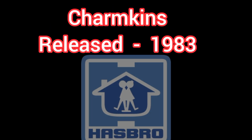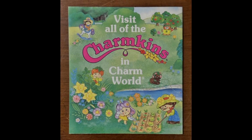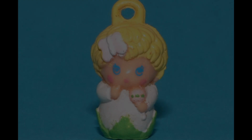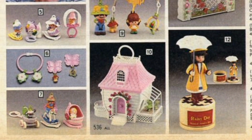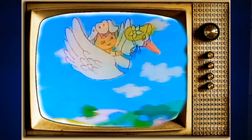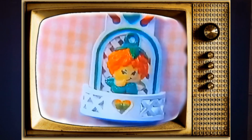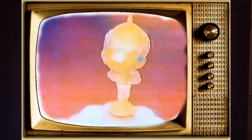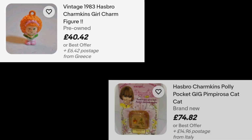In 1984, Hasbro were lining up Charmkins to be their biggest toy of the year. They had My Little Pony as a secondary backup. However, we all know how the story worked out, with My Little Pony being the biggest seller. Anyway, the Charmkins were designed as little charms that would turn into little figures that would fit on scented jewellery. They launched a TV series to promote it, and unfortunately it really flopped in the 80s. It was a great concept, and there are a lot of collectors still collecting these. To find these now on the second hand market, you're looking at around £40 to £80.